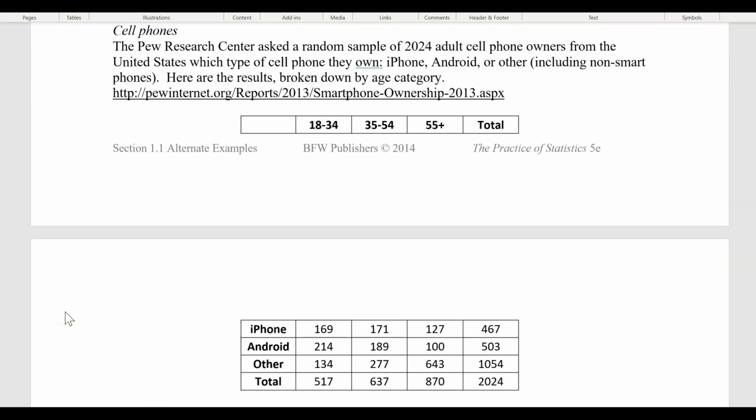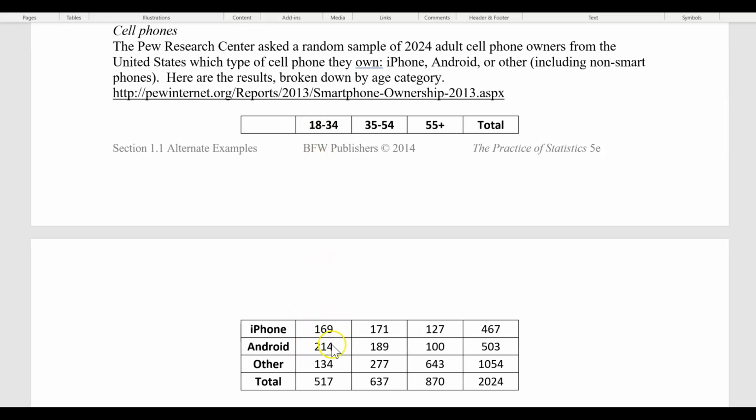Okay, so now we're going to look at the cell phone data here, and maybe perhaps some vocabulary that's not really familiar to you. So a couple things that we're going to talk about here is a marginal distribution of a variable, and then also the conditional. So when I have a two-way table like this, it's split off of 2 pages here, but I have people that are 18 to 34 years old, people that are 35 to 54 years old, and people that are over 55. So in this age group, what do we find?